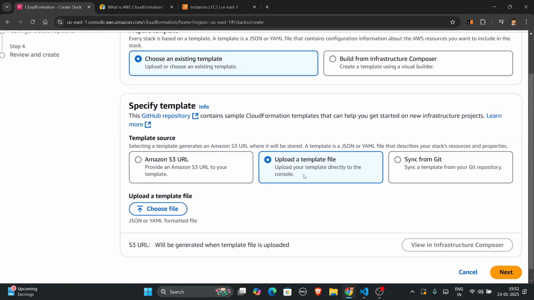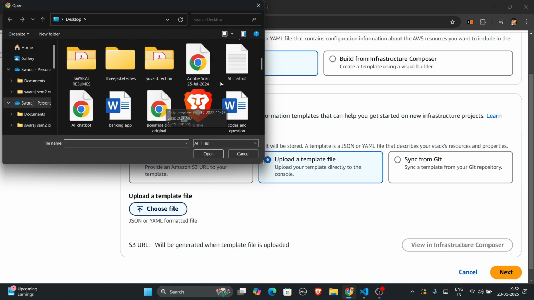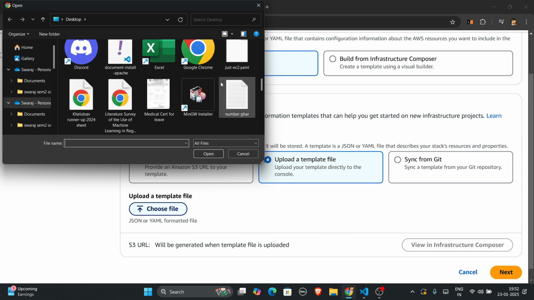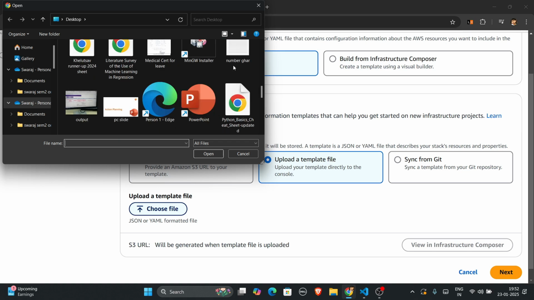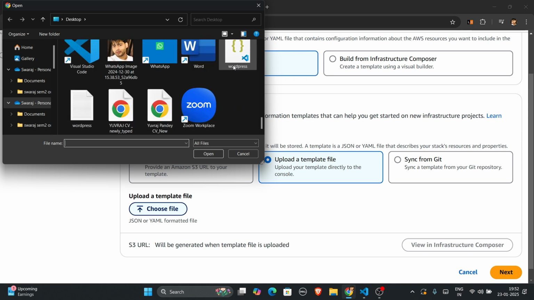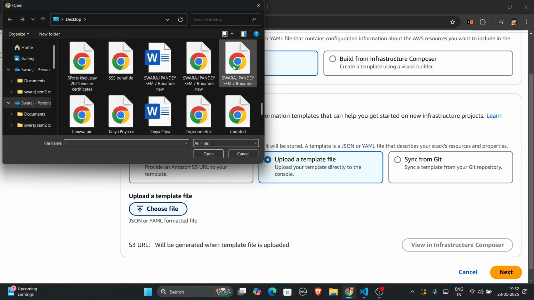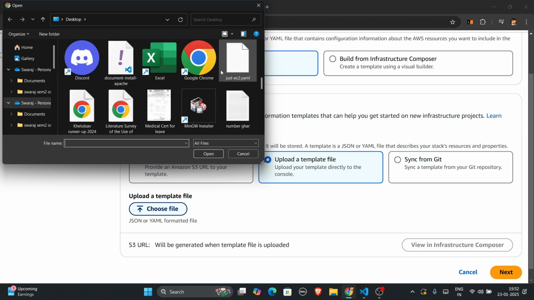So next, we should upload the template file here, and then choose that template file. Drag down. Let me select that. Just wait. Where is that? Yeah. That file is just here, I guess.